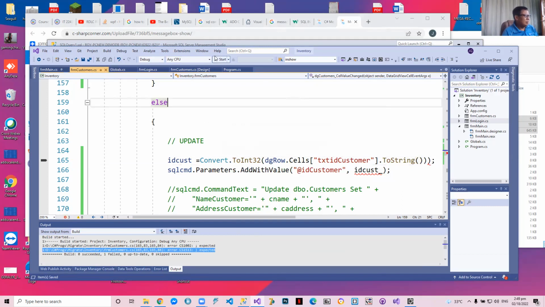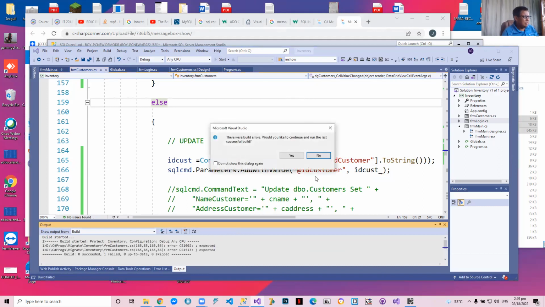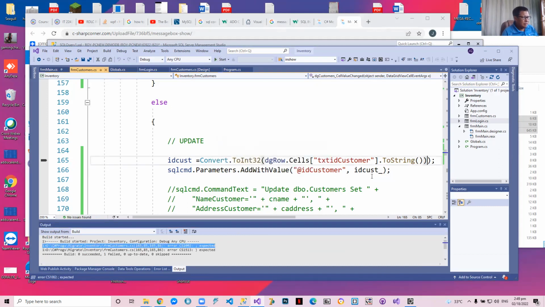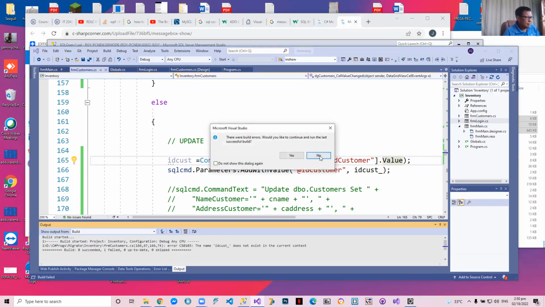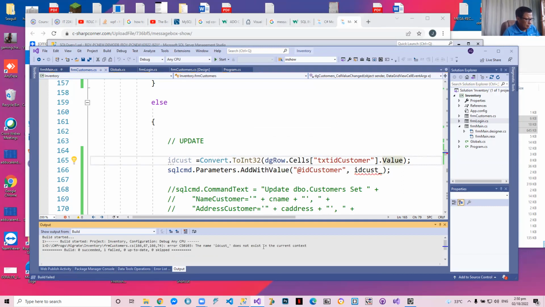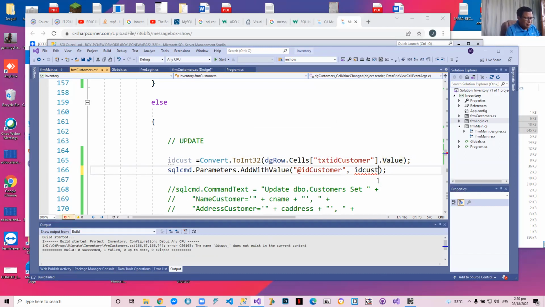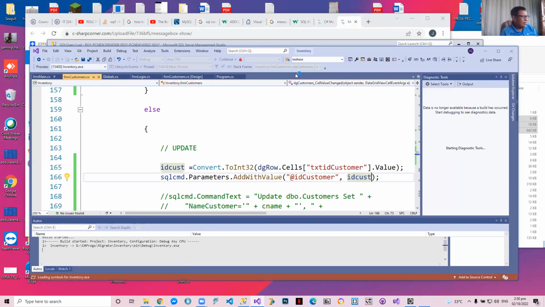Yes, no more errors. There's really an error here. ID cost, let's just use this. Do you follow?